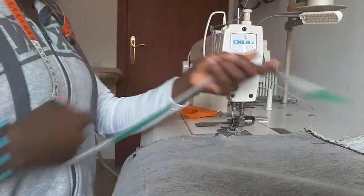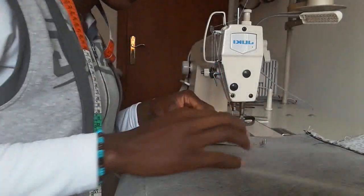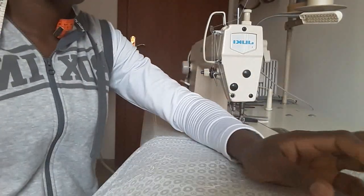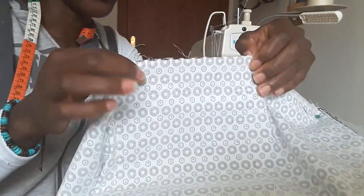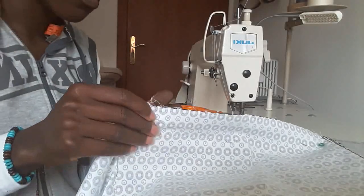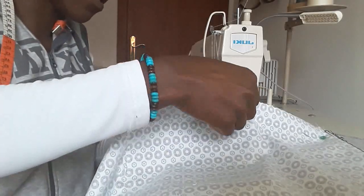So now I'm going to measure with the tape where you start, that's 13 centimeters away from the top part. So when you're finished pinning it all the way around, you're going to leave about 5 centimeters here, so we could open our bag, and make sure you leave your zip half open, so later on you'll be able to turn your bag around. If not, you're going to find it difficult to turn your bag around.